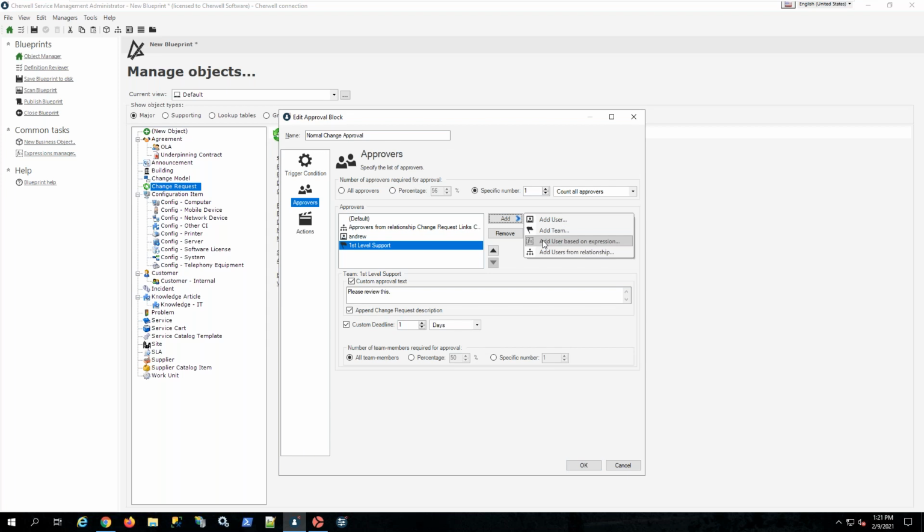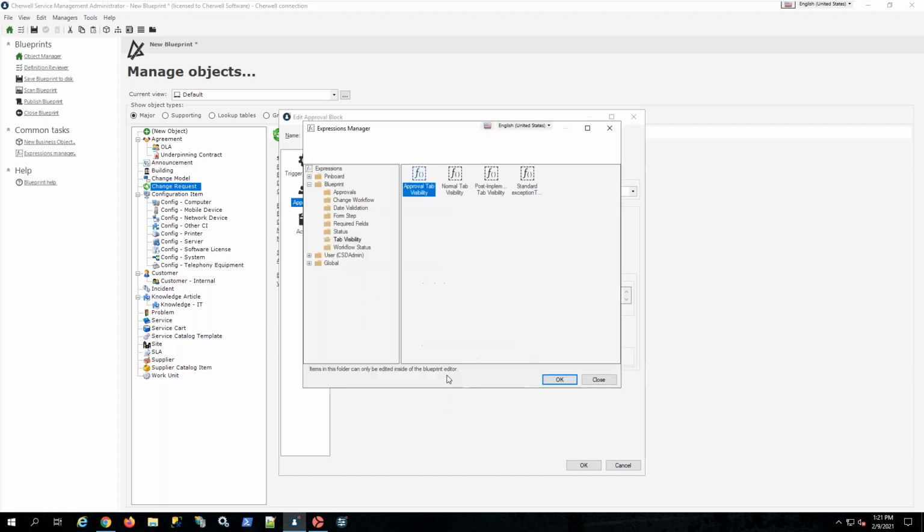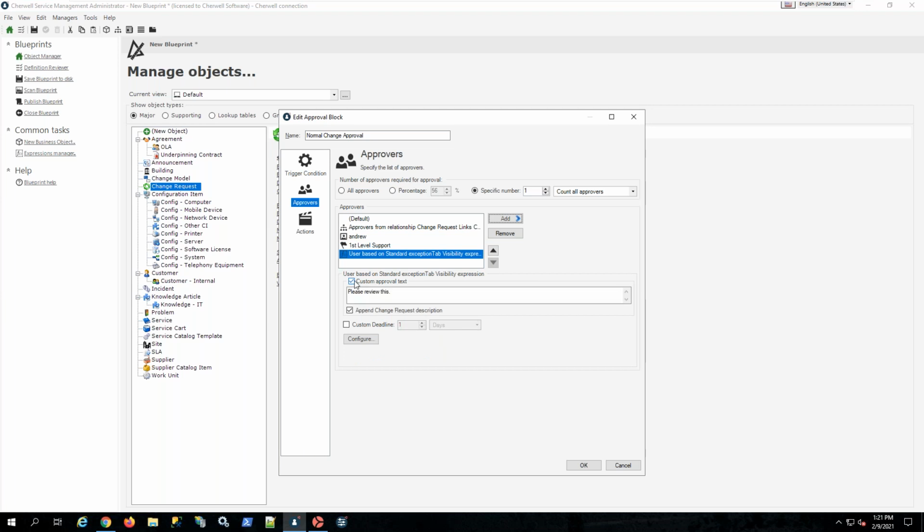And this next one we're going to do is through an expression. We already have one in here that we can take a look at. It's what do I have from a change request, or from my expressions down here, or a stored value, or anything that I could use to find team members or approvers that are not in any of the other levels. And this is the way that you could do customer approvals pre-10.2, because you could use this expression to pull out any of the customers that might be in a particular location, etc. So that's one of the reasons we might want to do that.